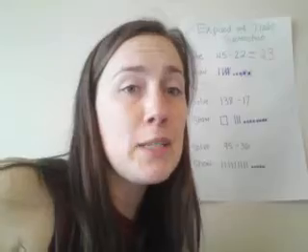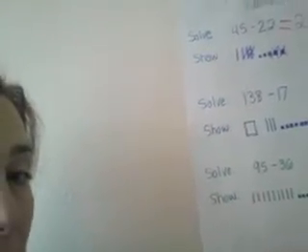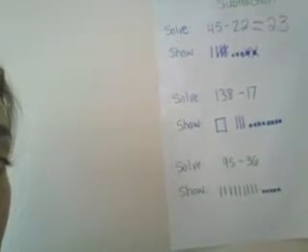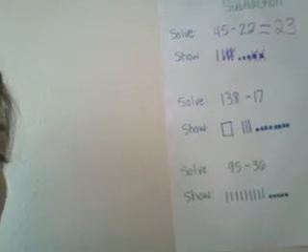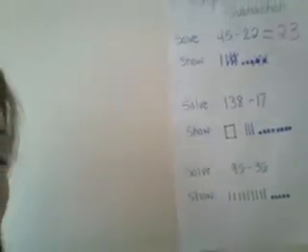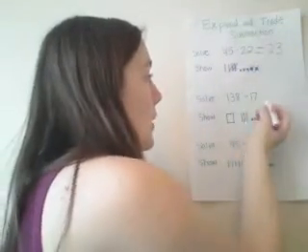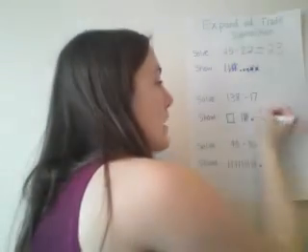Okay, now looking at my next problem, I have 138 minus 17. Again, I will zoom in so you can see my place value blocks. I have my 100, then I have my 3 longs, and then I have my 8 cubes to represent 8 ones. So again, I took that 138 and I showed my work through place value blocks. From there, I'm going to subtract 1 ten and 7 ones, because in the number 17 you have 1 ten and 7 ones. Again, I'm going to use an X to cross out what I'm subtracting. So here I cross out 1 ten, and then I'm going to cross out 7 ones.